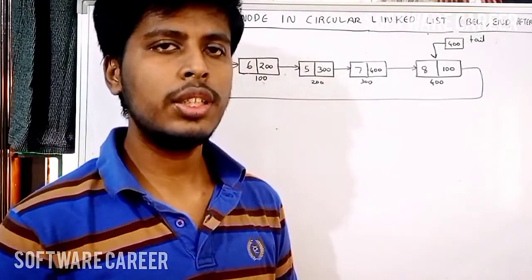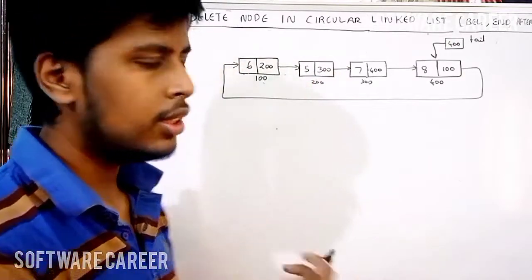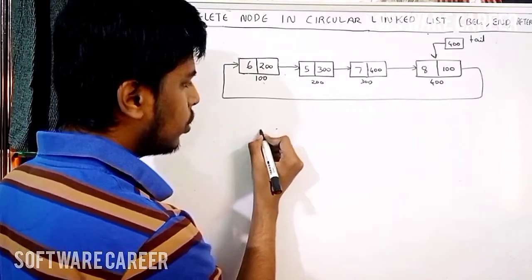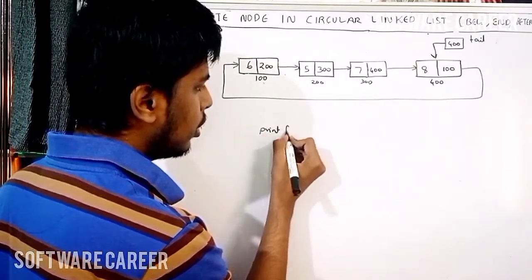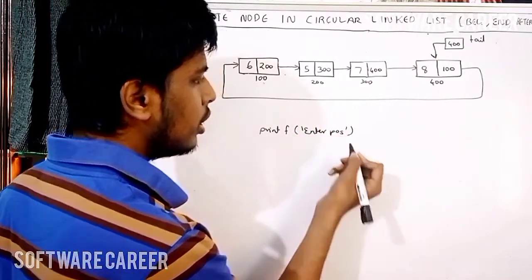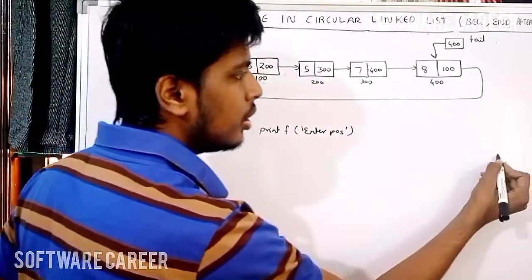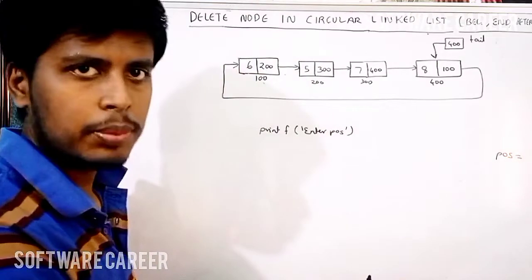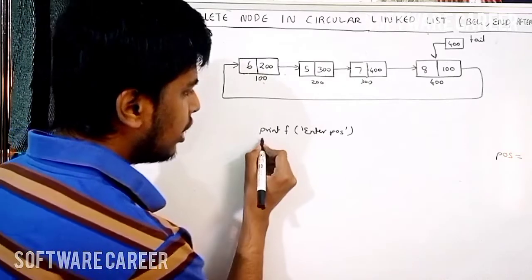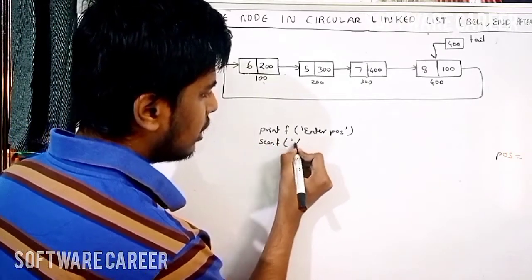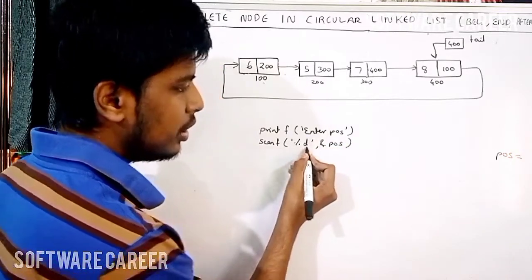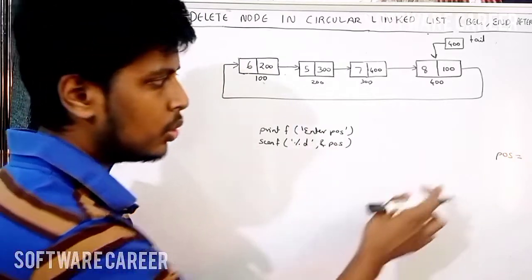Now I'll teach you how to delete a node from a particular position in the circular linked list. See, now I should ask the user at which position they want to delete the node. So I'm writing the code here. printf "enter position". So the user is asked to enter the position. The value the user enters should be stored in a variable, so I use the scanf function. scanf("%d", &position). The value which the user enters is stored in %d, that means it is stored in position.